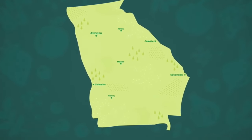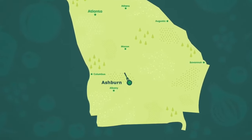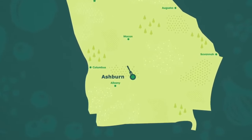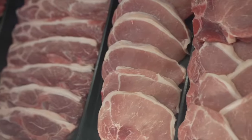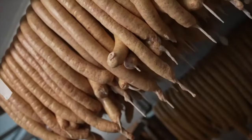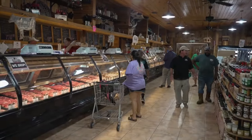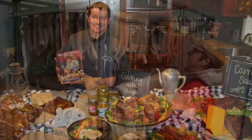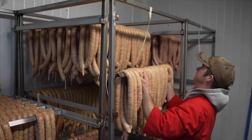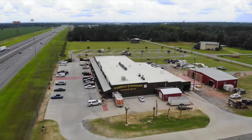We begin this week in Ashburn at a roadside market that's been delivering Georgia sausage and beyond for decades. It all started in 1988 with a sausage recipe that had folks talking. Hugh Hardy Jr. knew what the Carroll family had created when he was an employee, so he eventually purchased the store and the secret recipe with dreams of turning this idea into something bigger — and that's exactly what he did.